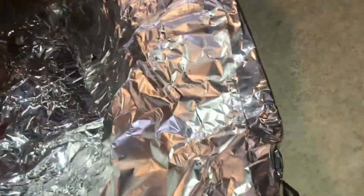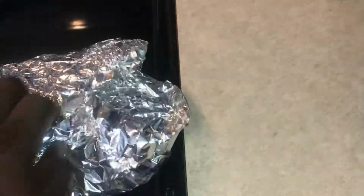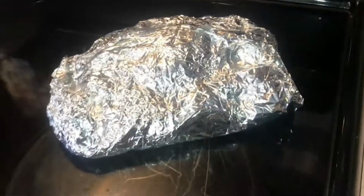Alright, so you see how I wrap that up, but I'll make sure it's tight. I'm gonna put another layer over it. Put it right here. Now you guys, see that? Look at that, man. When I take that bad boy off the smoker, and then I put that lemon butter dill on there, and chop up some fresh cilantro, and make a side of butter, banging! Woo! Gotta love it.